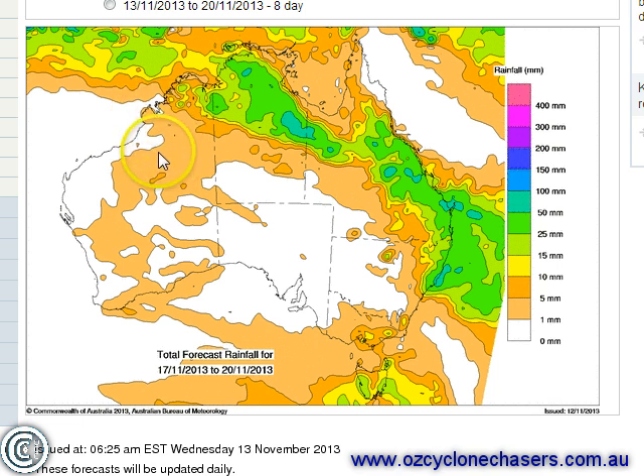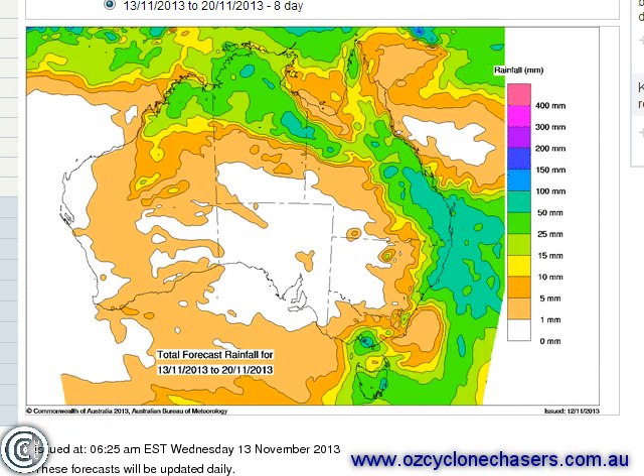The Kimberley is starting to ease off a little in terms of storm activity, mostly confined to the North Kimberley in the four- to eight-day period. I do have to warn you that this period is still subject to a fair few factors — the next four days is pretty set with a fairly high degree of confidence, but the four days after that, particularly over Queensland, are not quite so certain. Overall modelling over the next eight days is tipping more than 50mm for most of southeast Queensland up to about Rockhampton, with falls petering off north of that. We're going to see some fairly decent rainfall all through northern and eastern Australia.